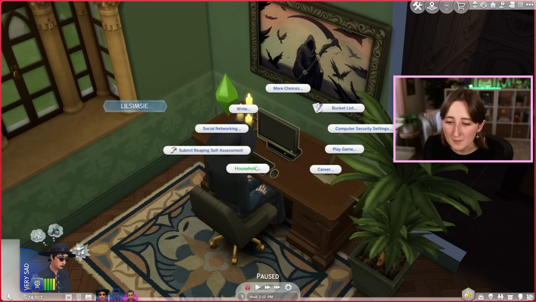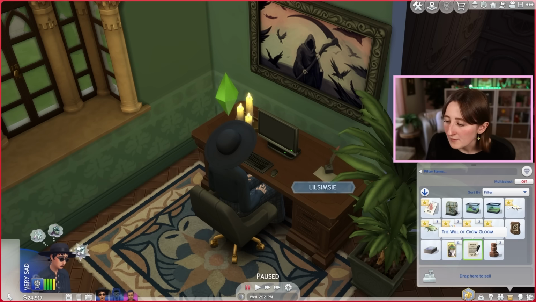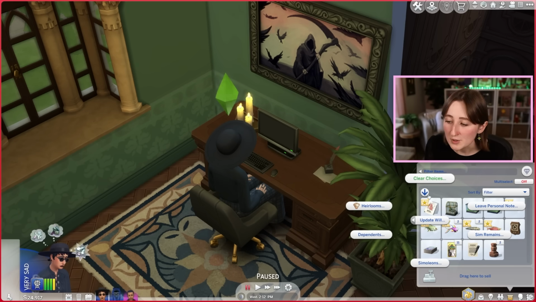So you know how if the last adult Sim in a household dies, all of the pets just get adopted out randomly? With this new will system, you can decide what will happen to a child or to a pet should their adult pass on. So you can write these wills from the computer if you go to the household category. My Sim already has one. If you've got a will, it'll be in your inventory and you can update this at any time. You can choose to clear your choices or you can just update them from here.